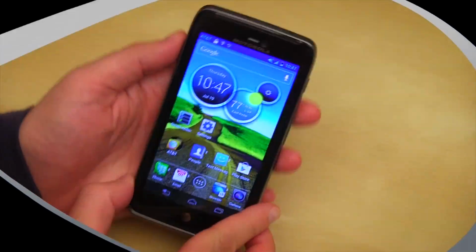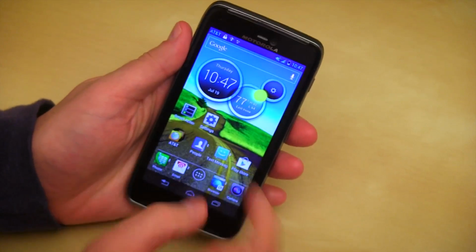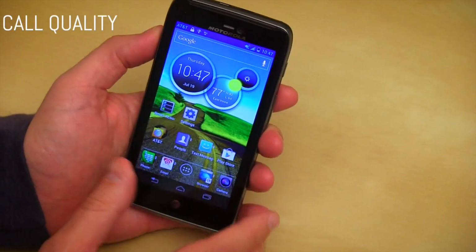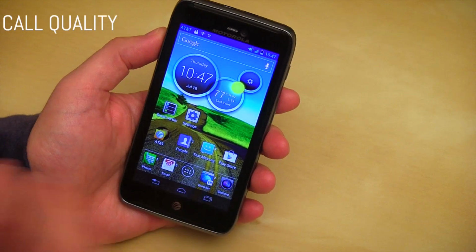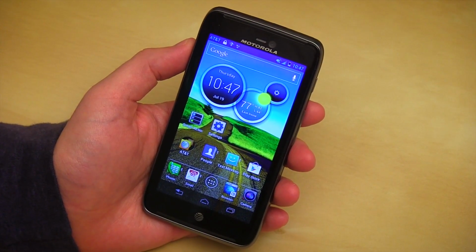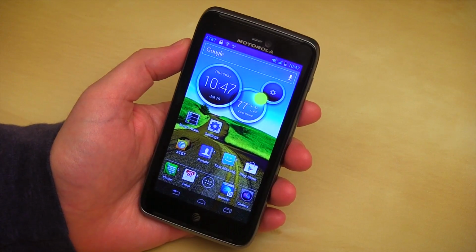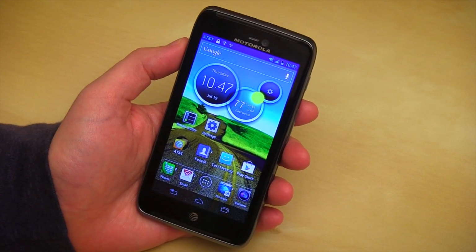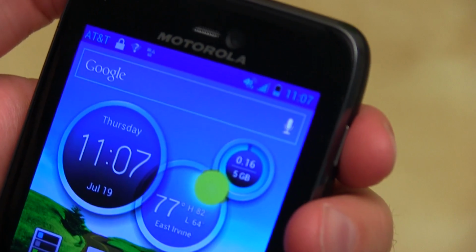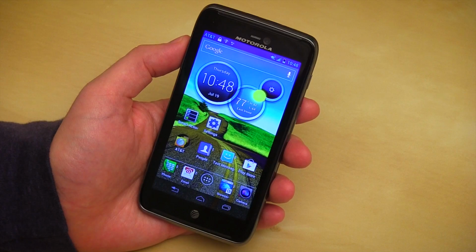Alright, so before we get into everything the Atrix HD does, let's talk about the thing that's most important with a phone, and that is call quality. This is actually one of the best, if not the best, sounding smartphones that I've tested, let alone smartphones on AT&T's network. The antenna in this guy is ridiculously strong. Our managing editor, Roy Choi, lives in an area where he very rarely gets any cell signal, whether it's 2G, 3G, or 4G from AT&T. He's able to get a pretty strong 4G signal on this guy. So if you live in a fringe area and you want something with a really strong antenna, this is going to be a great phone for you to pick up.